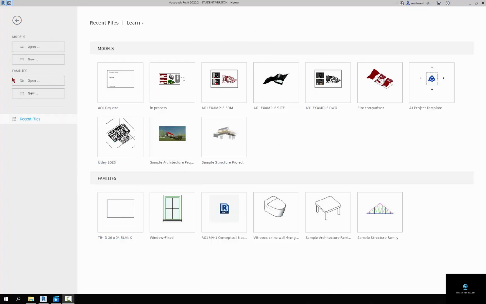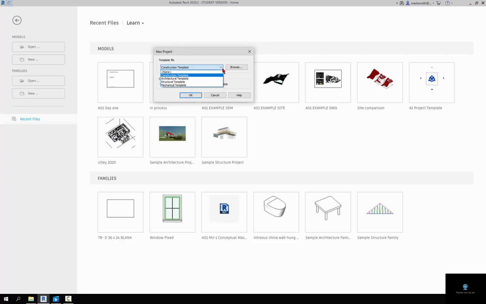You also have a duplicate over here as well, and so I'm going to go to the model area, and I'm going to go to new because we want to create a new project from a template, which is a blank file that I've set up for us to use. So I'm going to click on new, and it's going to browse for a template file. Revit has default template files that it gives you access to, but I made one specifically for our class. And you want to go to project and make sure it's creating a new project because it's going to save as a project as opposed to a template, to keep that template able to be used over and over again as a blank slate.